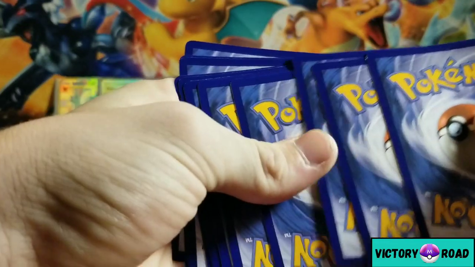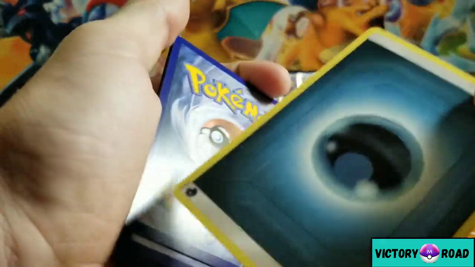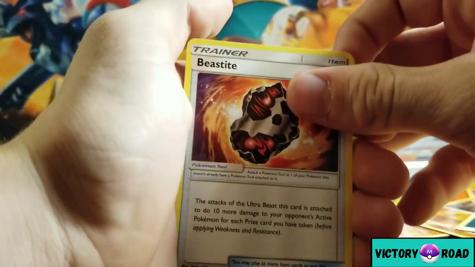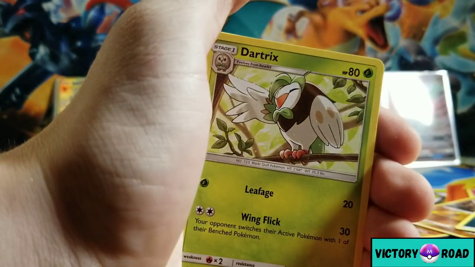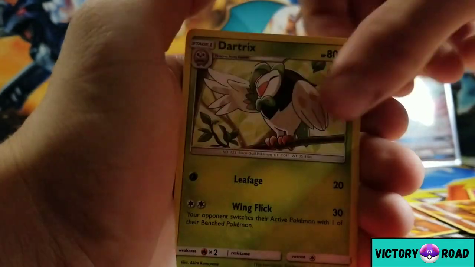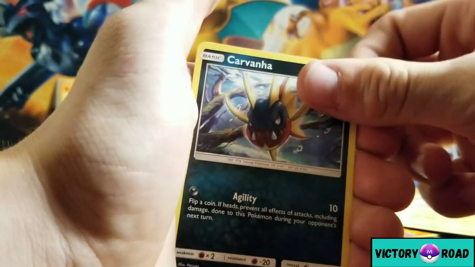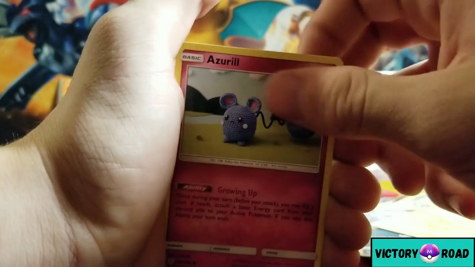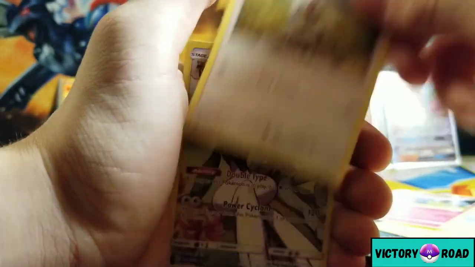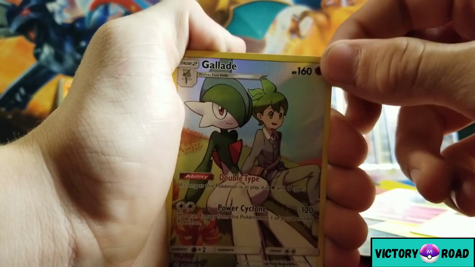One, two, three cards to the front. Take out the energy. Alright, we got a Beastite. Tag Call, that's awesome. Heck yeah, I love those. I need those. Dartrix. Okay. Ferbrawler. Carvana. Chinchou. Azurill. Rufflet. Hey, we got a Gallade character card. Sweet, the second time pulling that one.